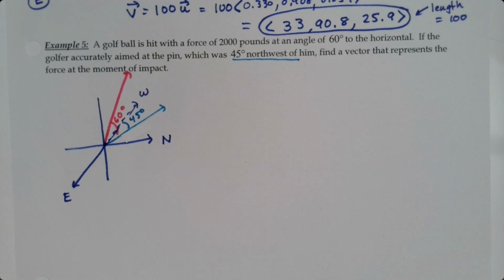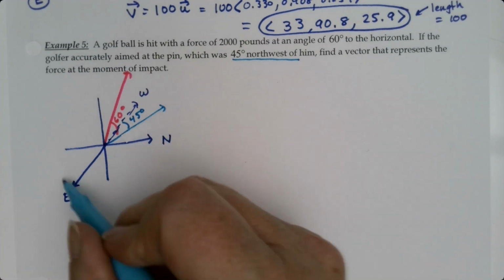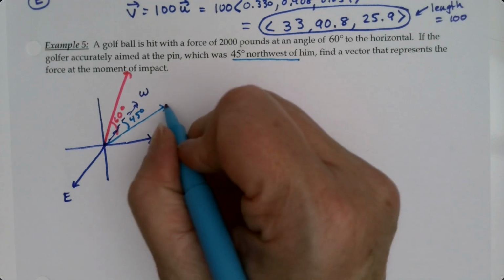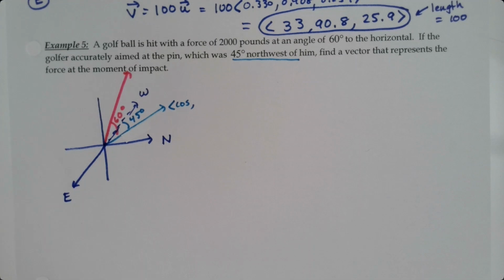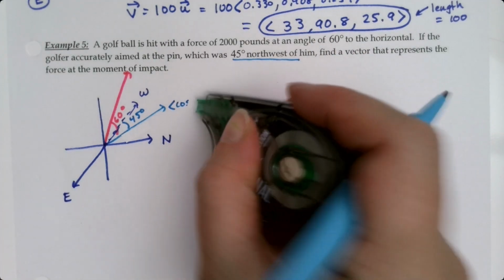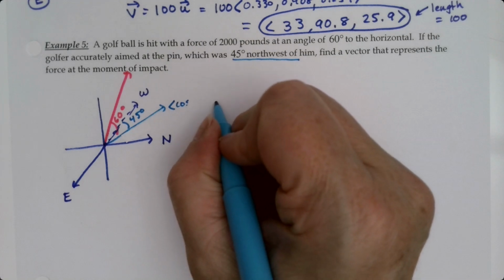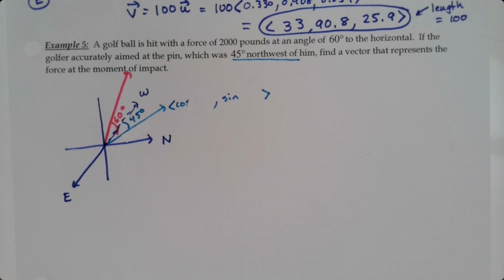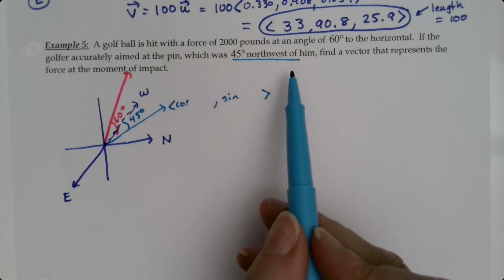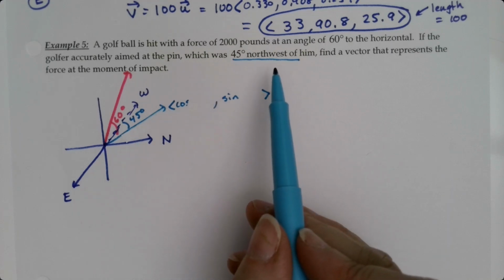Okay. Now, this component that's on the xy axis, we know would be cosine of something, sine of something. Now, notice I'm not saying 45. Why not? Well, because we're not in quadrant 1. 45 degrees is in quadrant 1. It's over here in the northeast corner. But we want the northwest corner. So that's not 45.